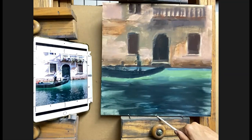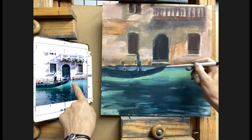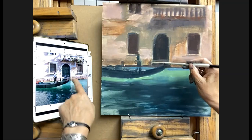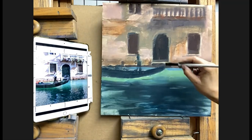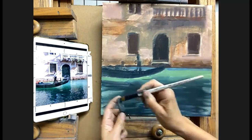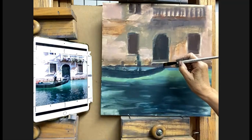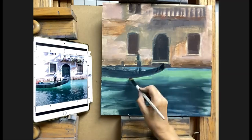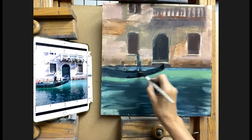Correct my drawing. Okay, so the main thing was this point here, which is right here, and it's over that far, and it's up right in there. So what's happened is, because I washed that, I've lost that. So I'll sometimes just take a little bit of alcohol, and I can do something like this to reestablish that spot there, and that comes down to there. That's fine. Wash that back down in there.